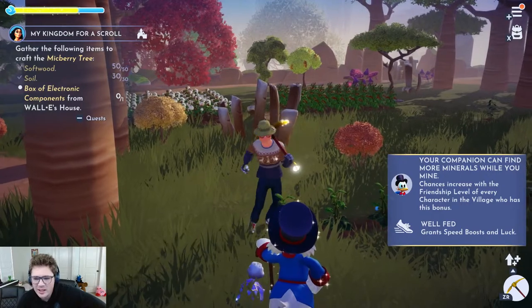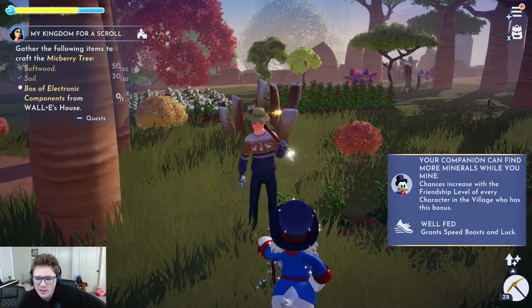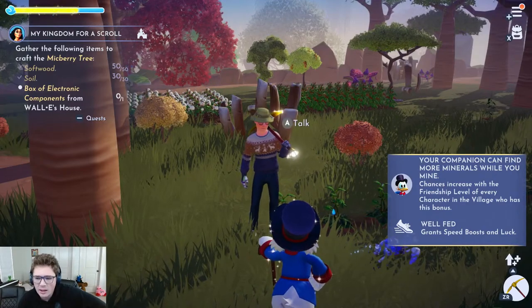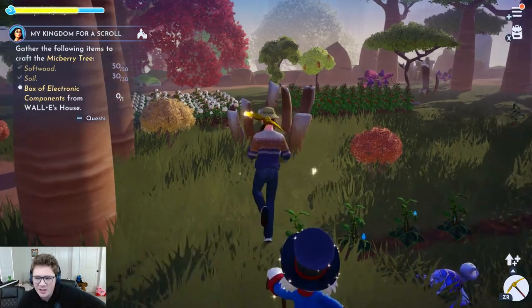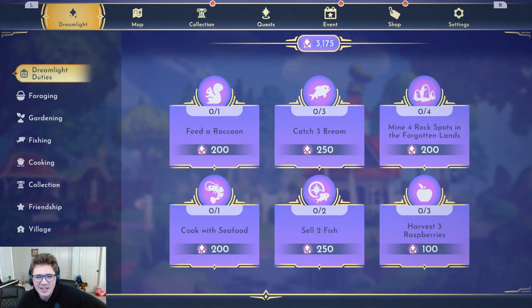Oh, goodness. What have I done? Chances increase at the friendship level of every character in the village who has this bonus. Ah, well fed. Grand speed boost and luck. I don't know what I just did. I tried to pull up these, and I guess I just pressed the wrong button.